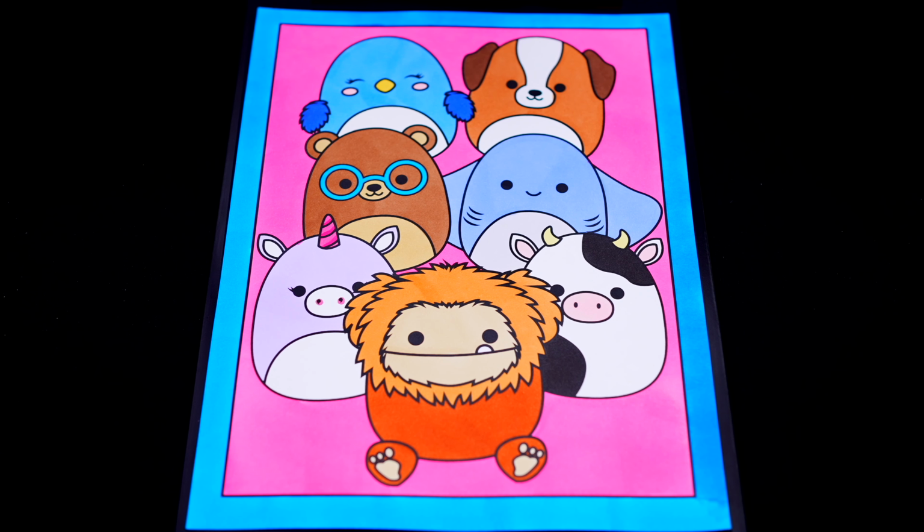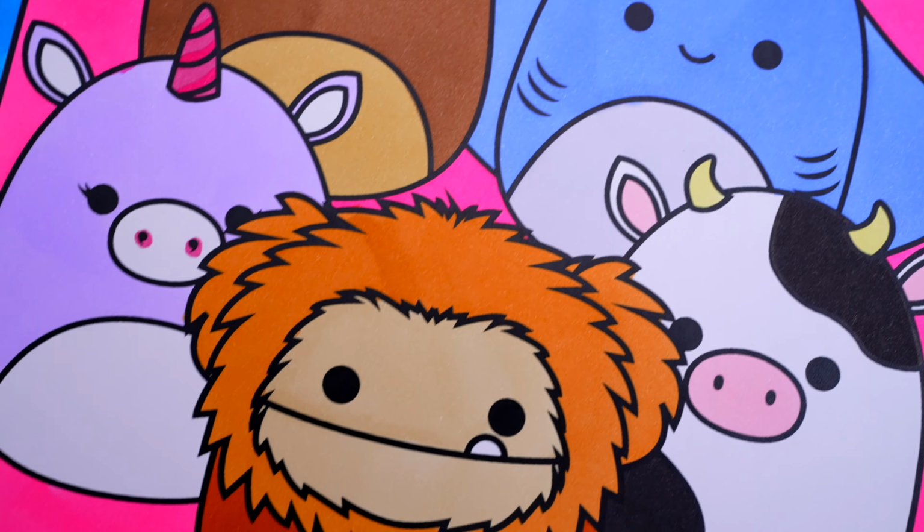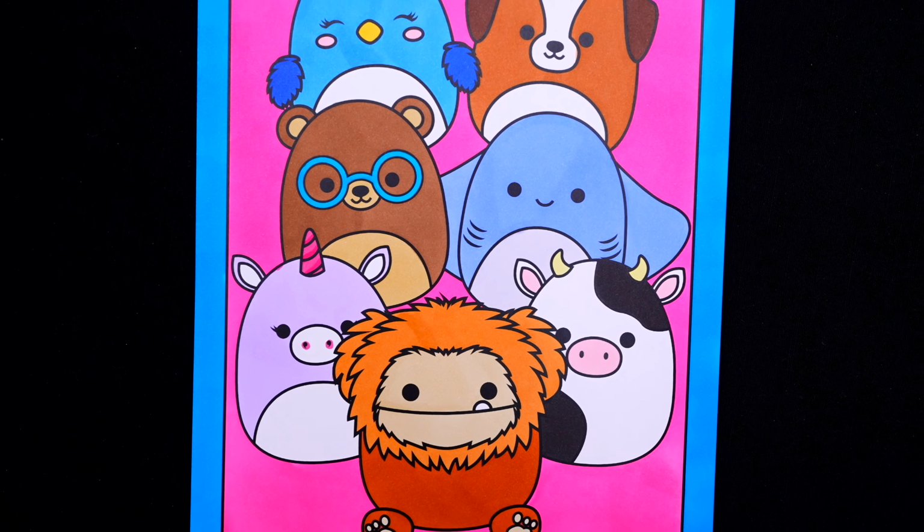Okay, I'm all finished. Wow, this picture turned out so cute. I love all the details of all the animals. These are some adorable Squishmallows.